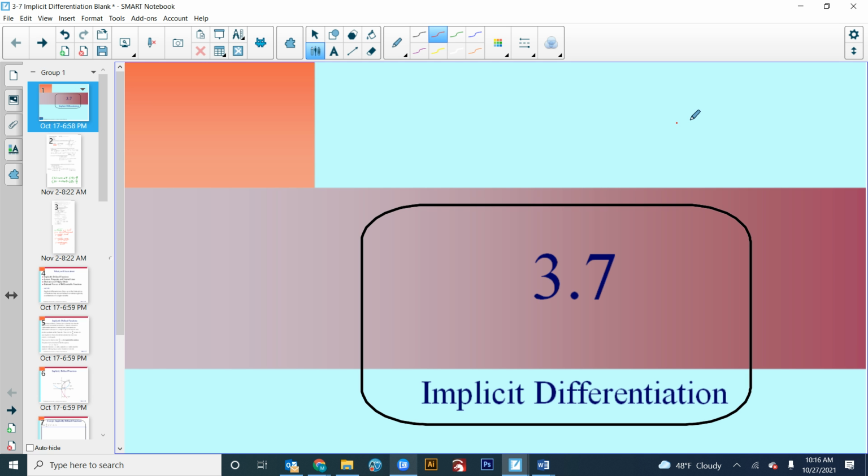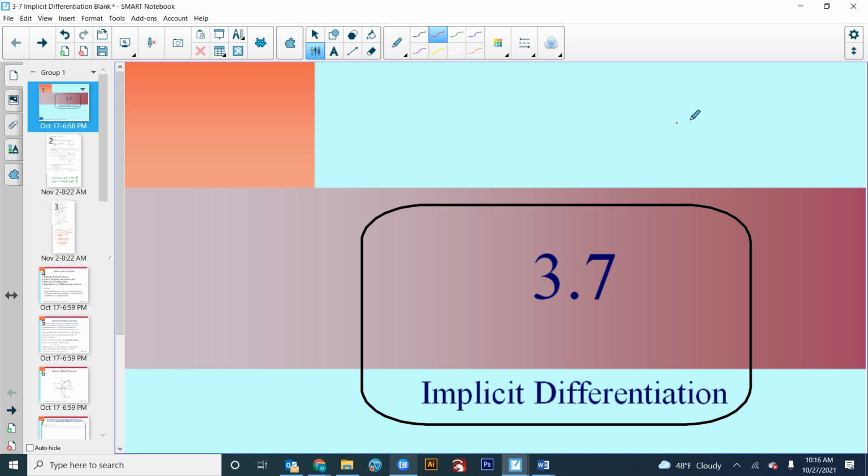We say independent variable and dependent, but y depends on x. Y is a function of x, and therefore anytime you see a y, it's not just a single variable. The book uses the letter u, right? Let u be a function of x, or v be a function of x. So when you see a u or a v, it's not just u squared. The derivative is not just 2u. Does that make sense? It's 2u to the first. And if u is a function of x, you have to multiply times the derivative of the inside, du dx, or u prime. Okay? Chain rule. So anytime you see a dependent variable, you have to think chain rule.